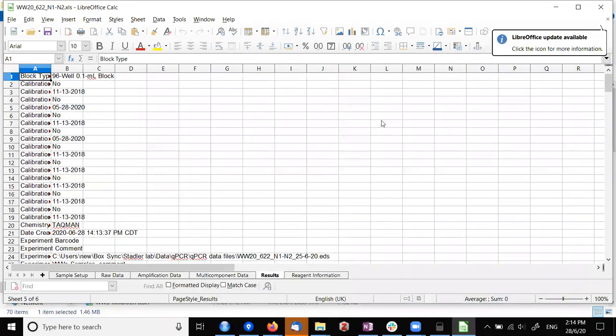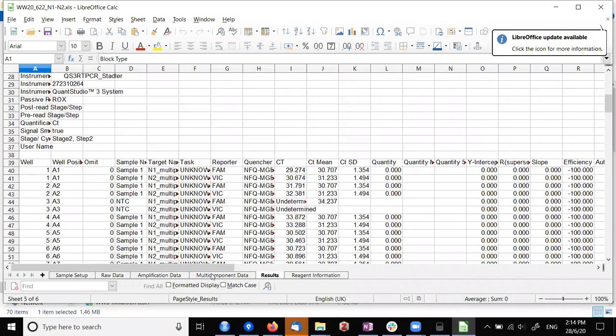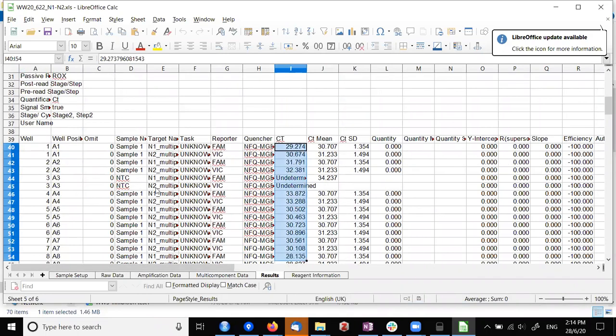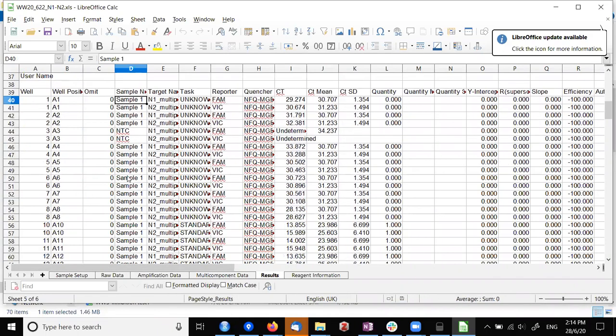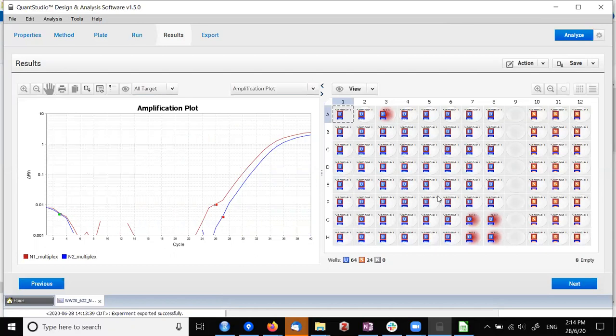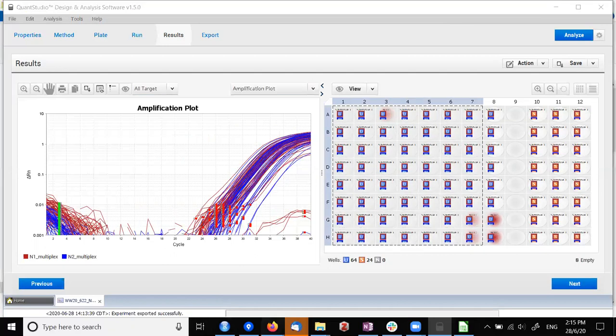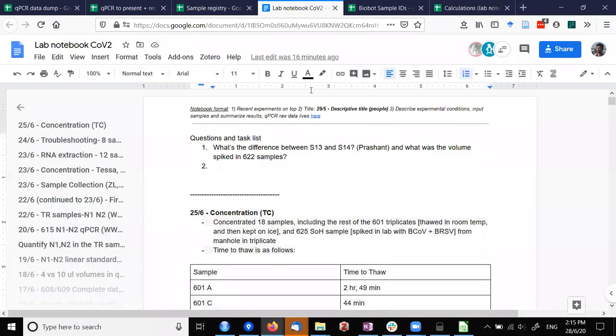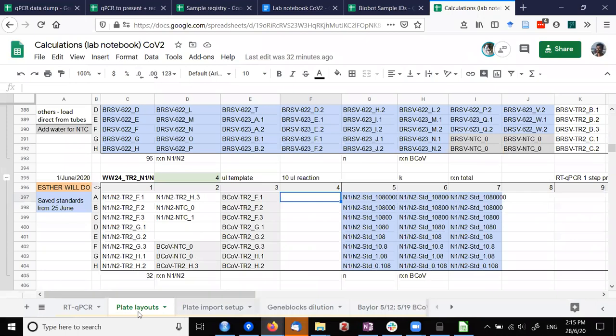So that is consistent. We have this file here and it gives you the CT values. You'll notice that the sample names are all identical except for the NTCs because it takes too long to enter the sample names in this file. So what I have here is a spreadsheet called calculations lab notebook.